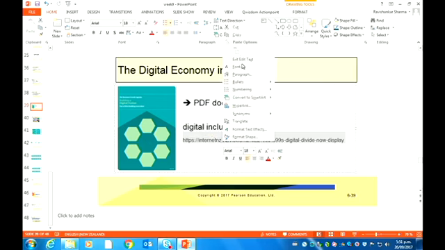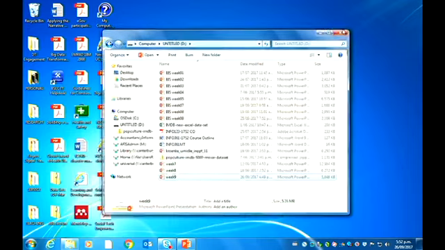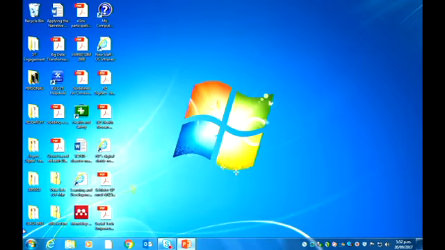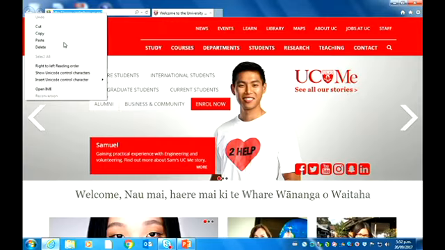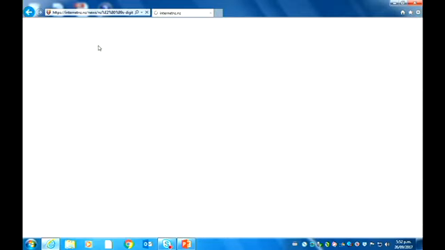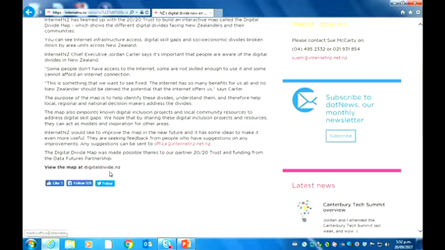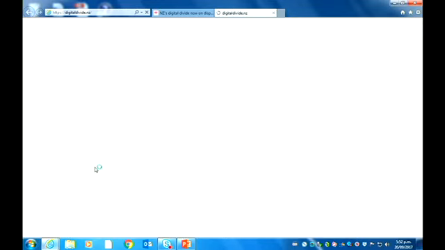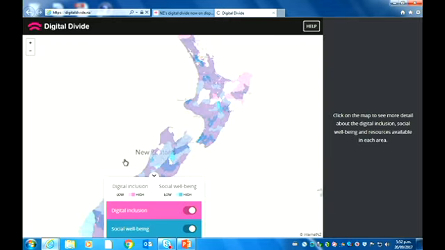there is this notion that the country is very digitally inclusive. And I can understand where it comes from, because if you looked at a map of New Zealand, and you looked at the socioeconomic well-being, and then separately you looked at the digital infrastructure, guess what? Only Mount Cook doesn't seem to be covered.